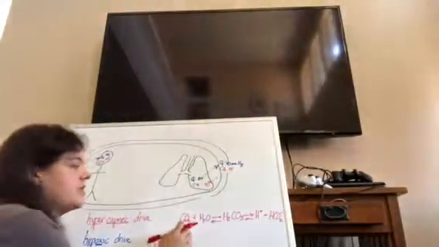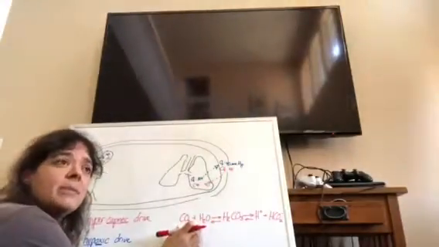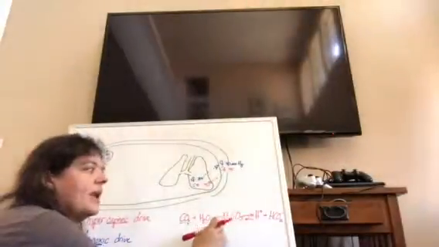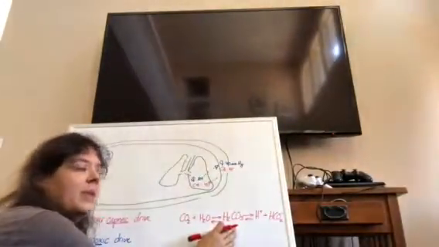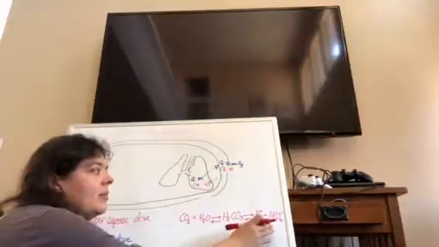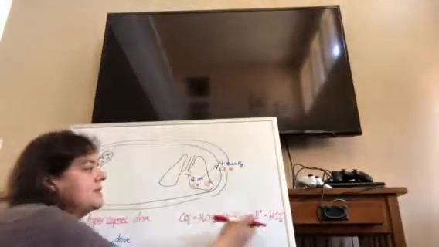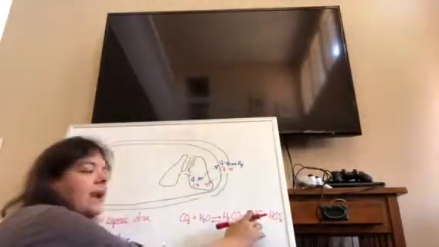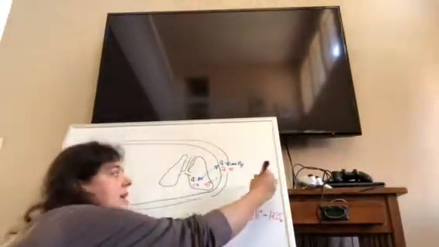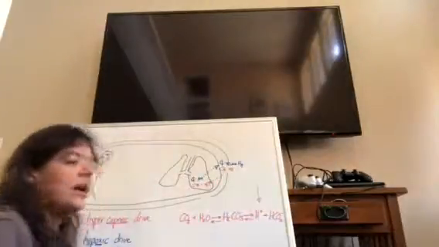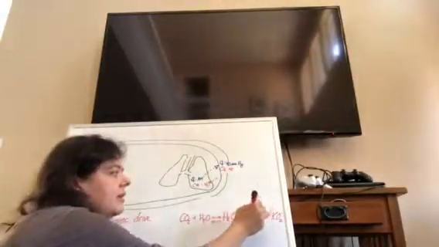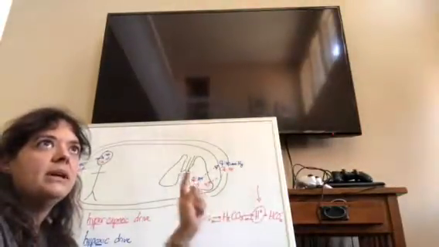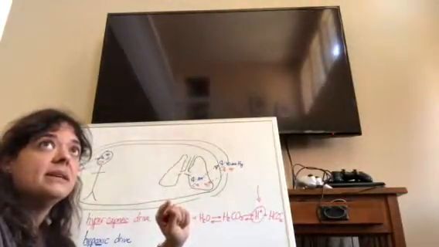As I dump it into my bloodstream, it reacts with the water that's in my bloodstream. You just have water molecules there, right? And it creates carbonic acid. That's what this is. Carbonic acid dissociates, it loses a hydrogen ion and creates this bicarbonate molecule and free hydrogen ions. Your brain is always looking at these hydrogen ions to see how many are there, because extra hydrogen means that you're becoming more acidic.